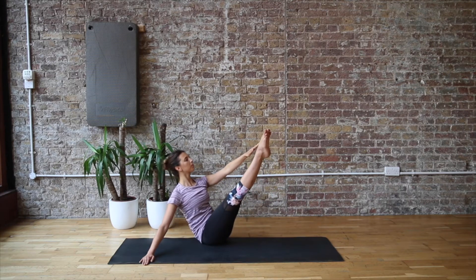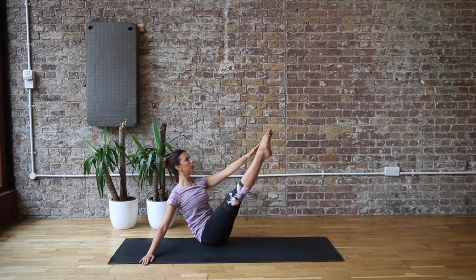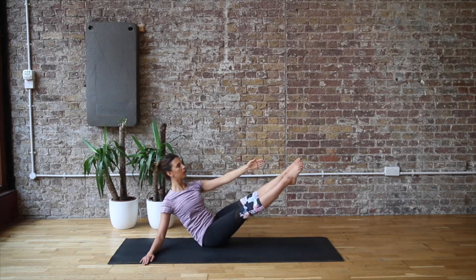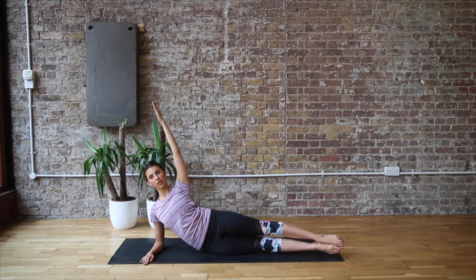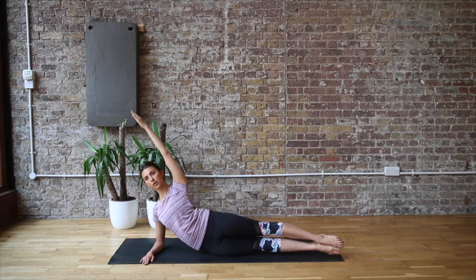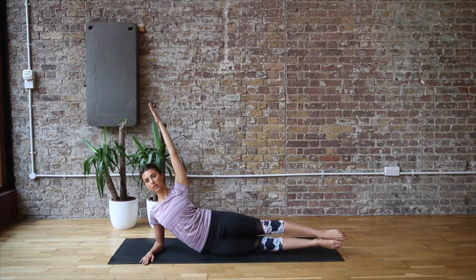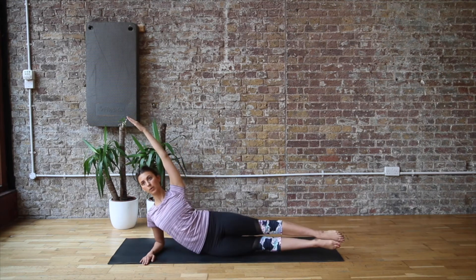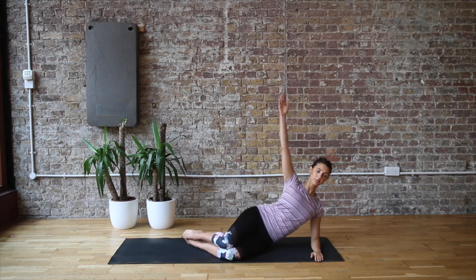We're working the legs as well. You're going from a torpedo on one side on the elbow, and then lifting up towards the feet as you kind of rock back on your hip. Taking lots of control, lots of balance, and lots of focus. And just remember, don't forget to really breathe. Breathing is such a key thing when it comes to Pilates — not too worried about when you breathe, but making sure that breath is really flowing, doing your Pilates breath, which is breathing into the sides and the back of your ribcage.